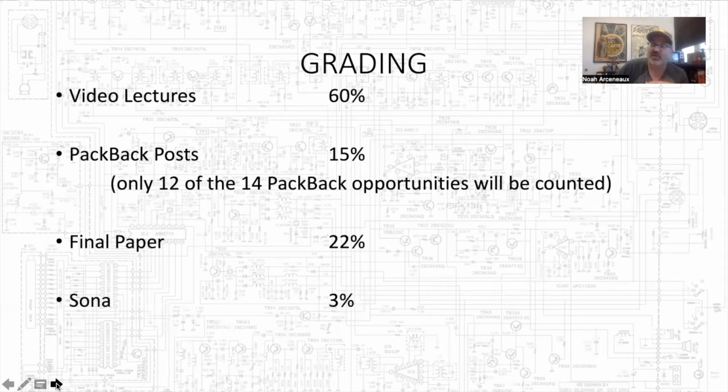And then there was something called SONA. If you are a JMS student, I suspect most of y'all are, or if you're not a JMS major, you're a JMS minor, you probably encountered a class using SONA. So yeah, we're using SONA again. Just do it. Someone else manages SONA. Instructions are in the syllabus, worth 3% of your grade.